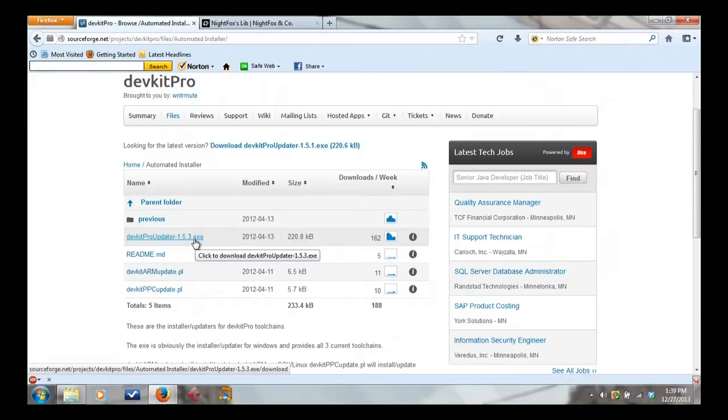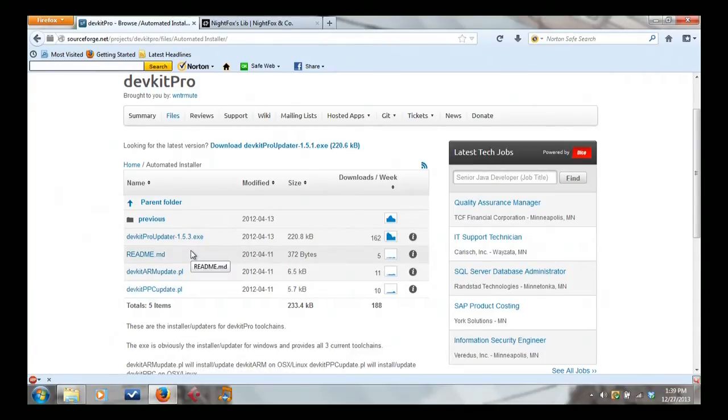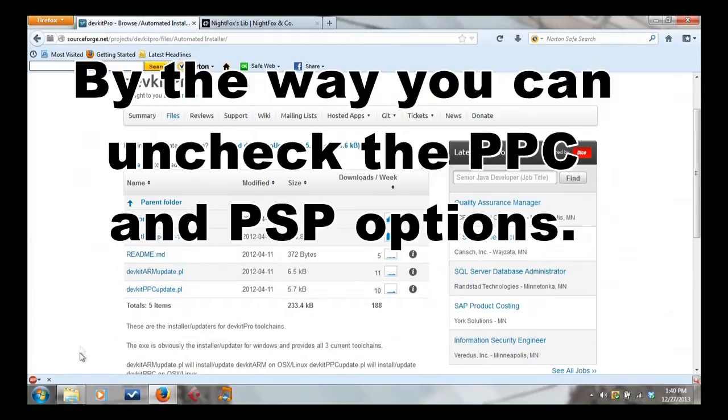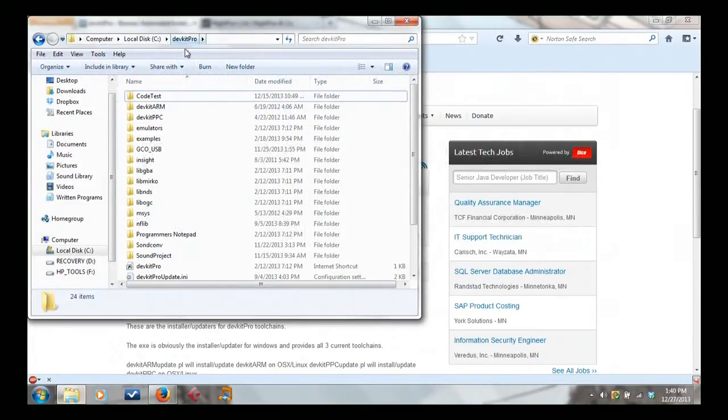If you are looking for the Perl script for the Mac, that's the one you would click right there, and it would automatically download this file, and it does some kind of parsing trick or whatever. Anyways, hopefully you just get that, run it. If you don't know how to install this file, then I'm not sure what to tell you, because if you're that unfamiliar with computers, then programming for the NDS may be completely out of your league. Sorry.